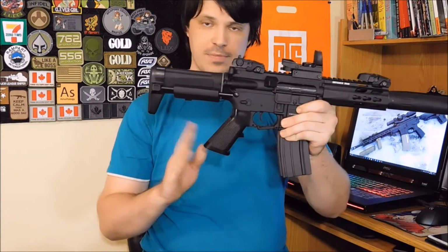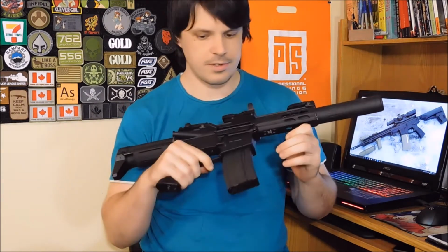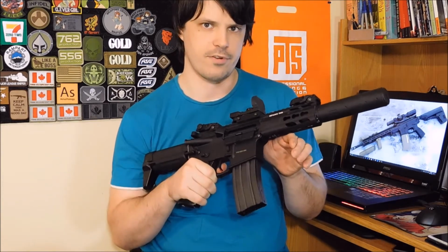Moving slightly forward, this being a Gen 1 PDW, this has a standard A2 pistol grip. However, the Gen 2 will have the newer Defiance pistol grip. Just in front of the A2 grip, we have an ergonomic trigger guard, which is very nice to see on these guns. I always like seeing guns that have an ergonomic trigger guard as opposed to just a straight one, just because it adds a little bit more creature comfort to the gun.